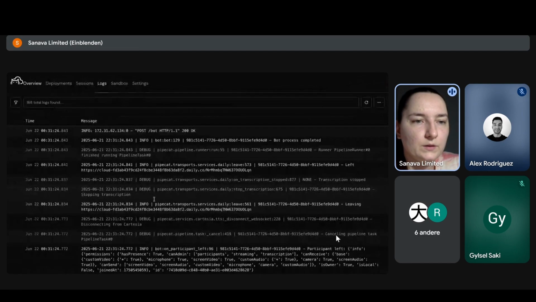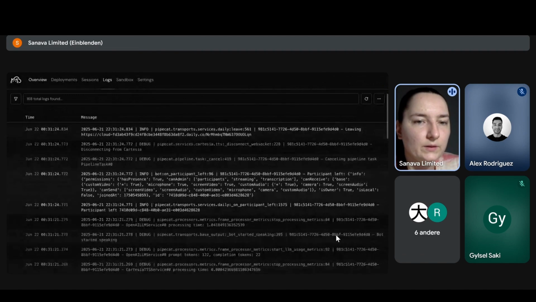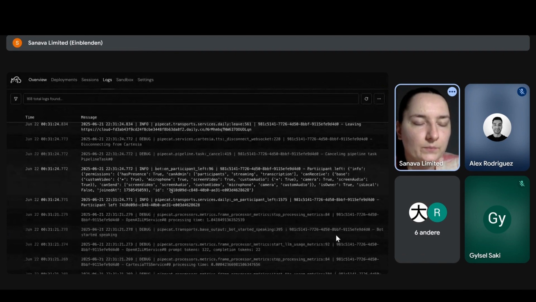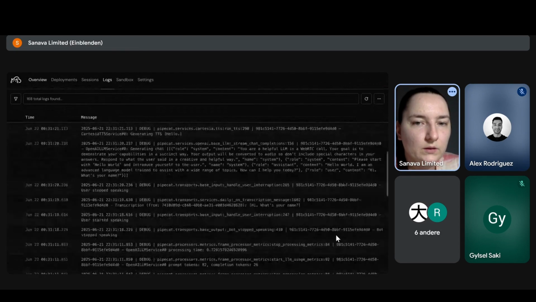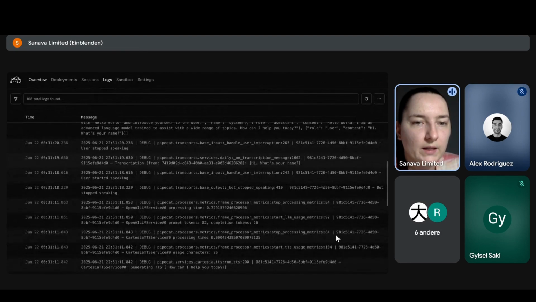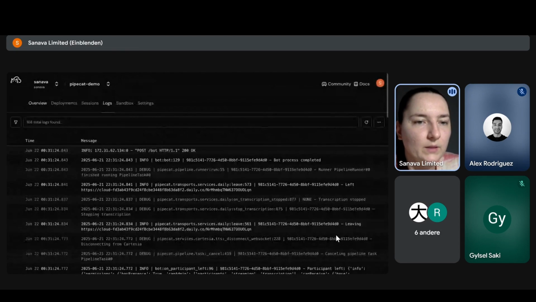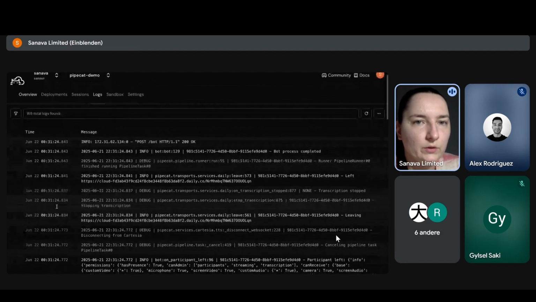If it's looking like this, with no red text here, then it's good. But if you happen to get errors, you can just take a screenshot of this and go to the Discord and ask the people there what's wrong with your agent, okay?